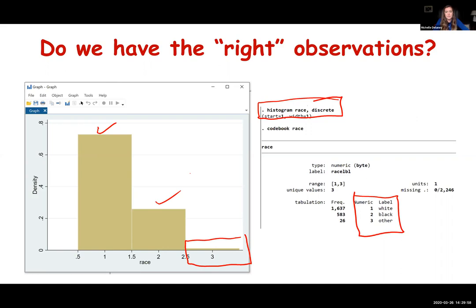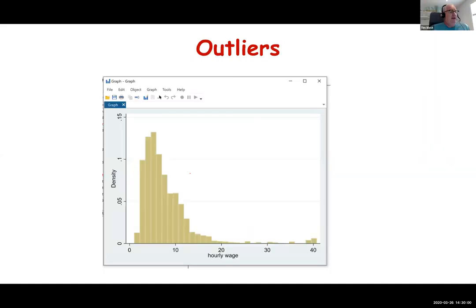Definitely. And here's another one where we just did another look at outliers. We graphed this hourly wage, and you can start seeing this pattern emerge where there's small pieces out here on the wages. There's probably a better way to show that, and I suspect we will here in just a little bit. But anyway, that's another tool.